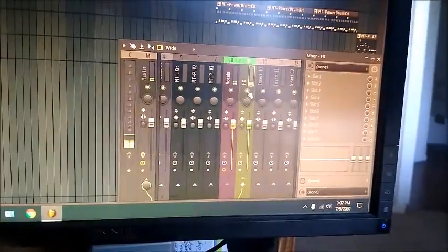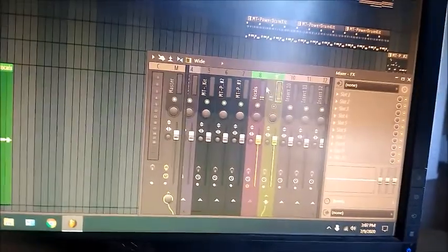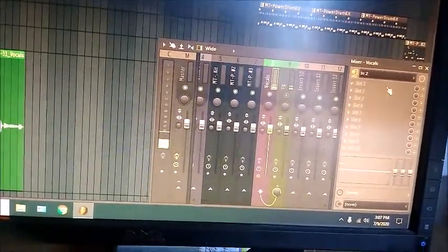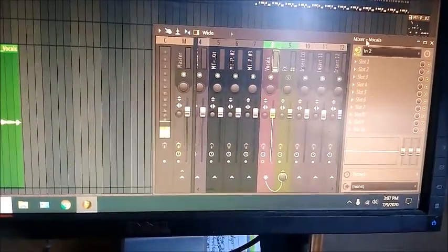Oh, and another thing I wanted to tell you guys, what I also do is I mute the effects because I don't want to hear myself sing. Like I kind of like to just hear the beat. So I go ahead and mute effects, and then I click back on vocals, make sure that's right. I don't know what this means, pre or post, so I just keep it at post actually.